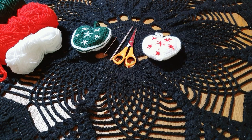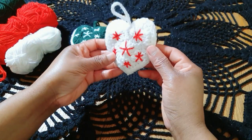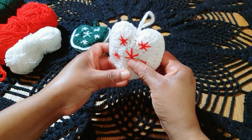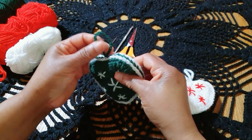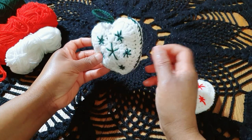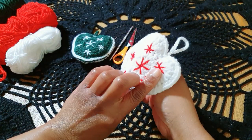What we are going to work on today, guys, some hanging hearts. So they will be looking like these, guys. This one is worked with a 3 millimeter hook, and it's double knitting yarn. And this one is worked with a 4 millimeter hook, guys. So you can mix and match like this, or you can go like this, guys.